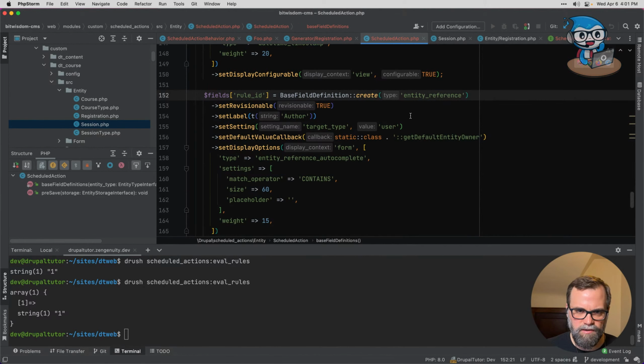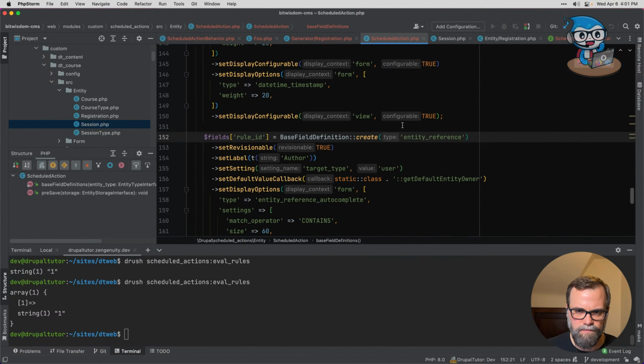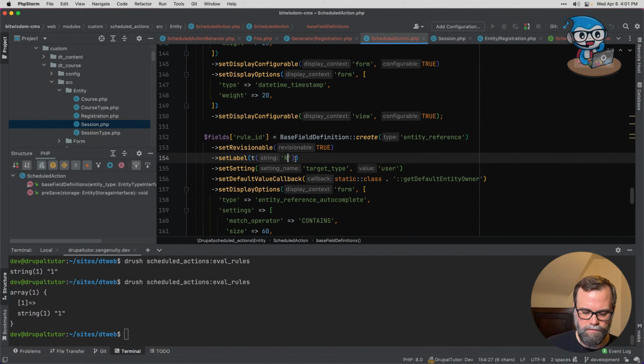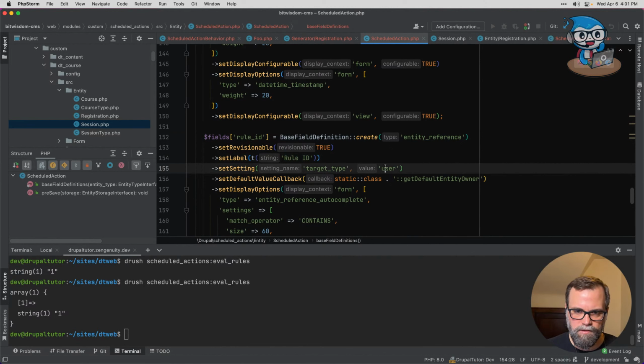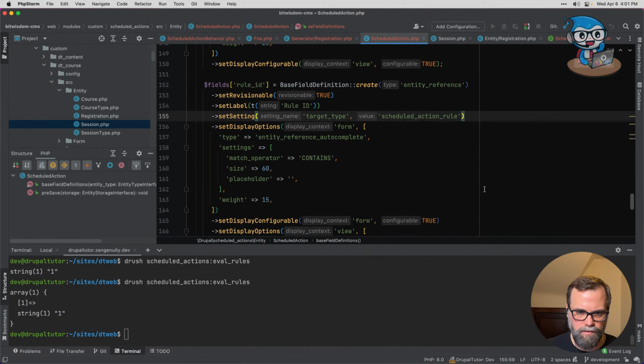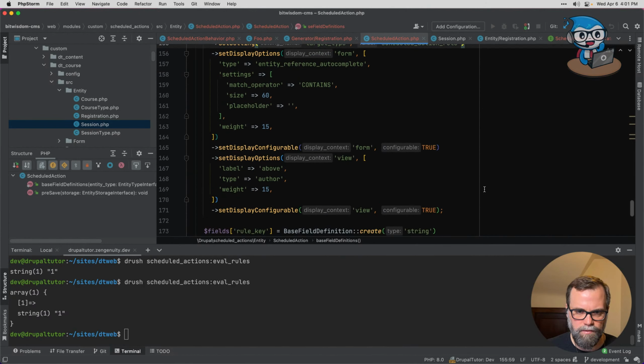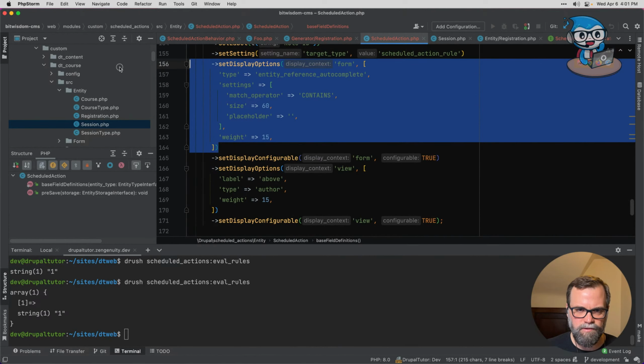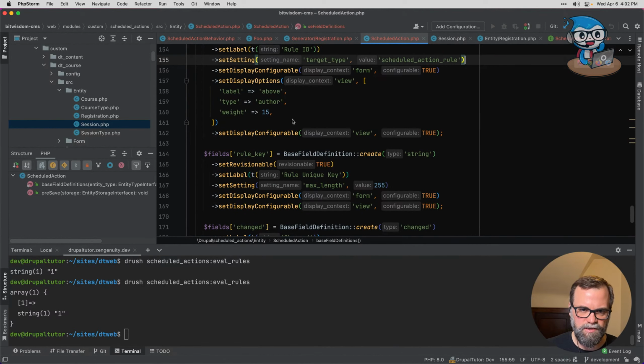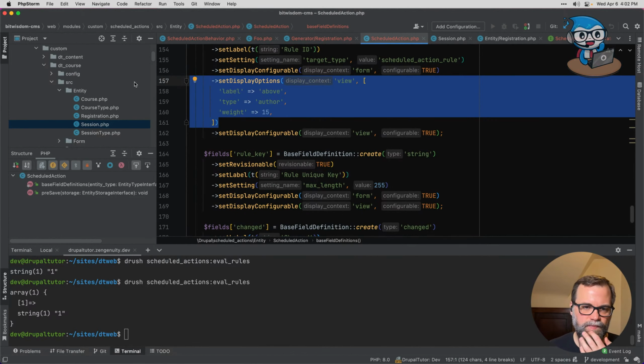And let's see. The target type is scheduled action rule. And again, I don't really want it to be displayed on the form necessarily because it's not meant to be used manually.